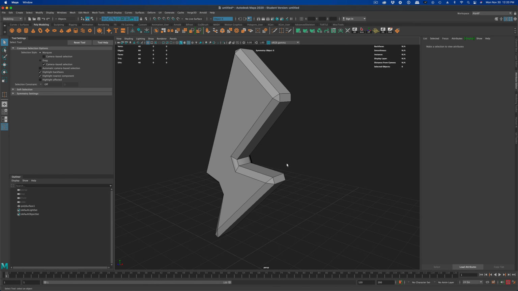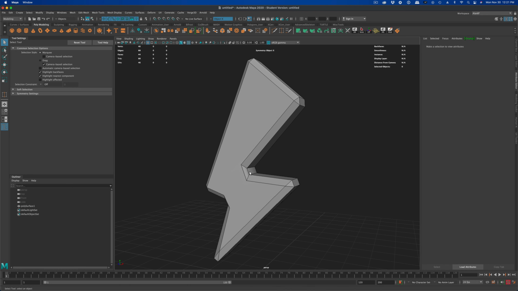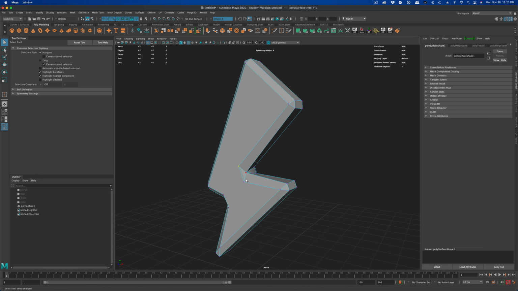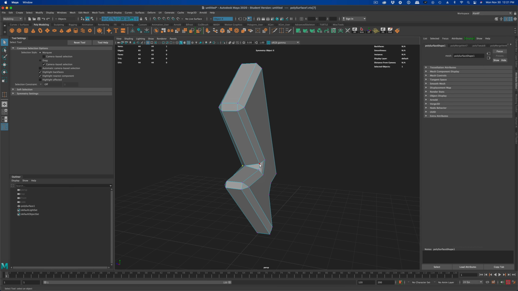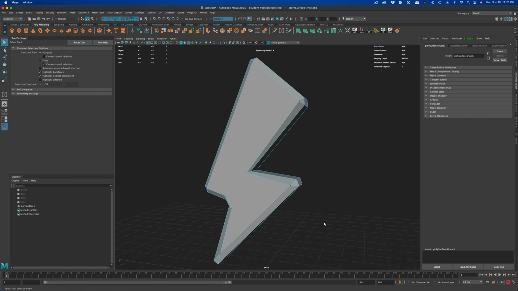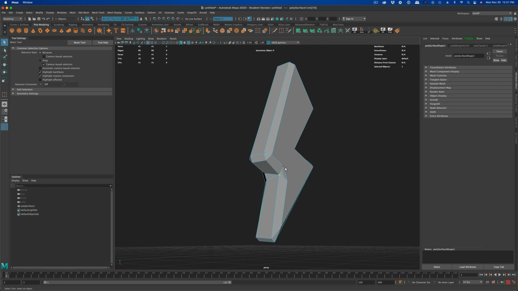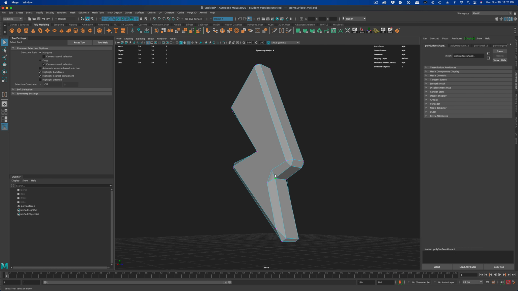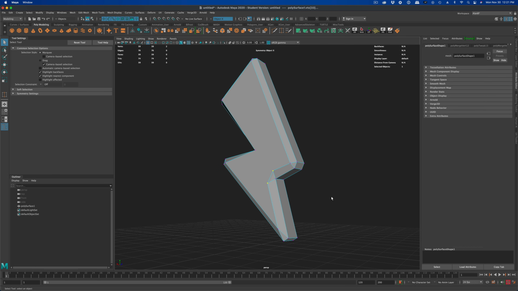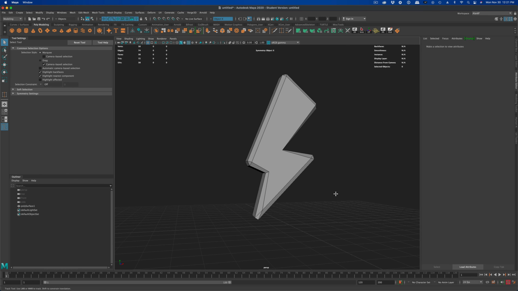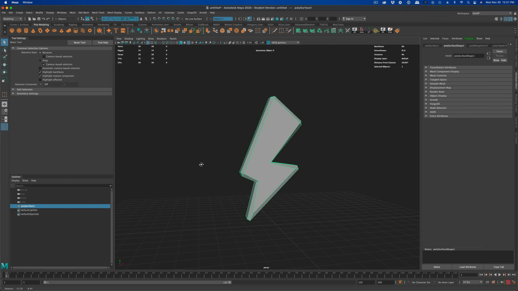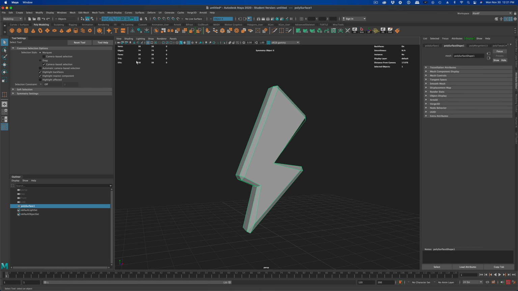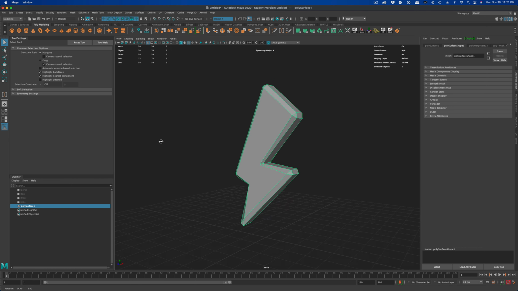And if we wanted to, we can even do some more customization. Maybe we can merge these points here. I could press G to repeat my last task. I kind of like that. Let's do the same thing here. I'm going to press G to repeat. I'm clicking on each point, holding shift to select another one, and then pressing G to merge them. So let me take a look. Yeah, this is what I was looking for. You can see this is a very simple shape. It only has 72 tris. It's great for a game icon.